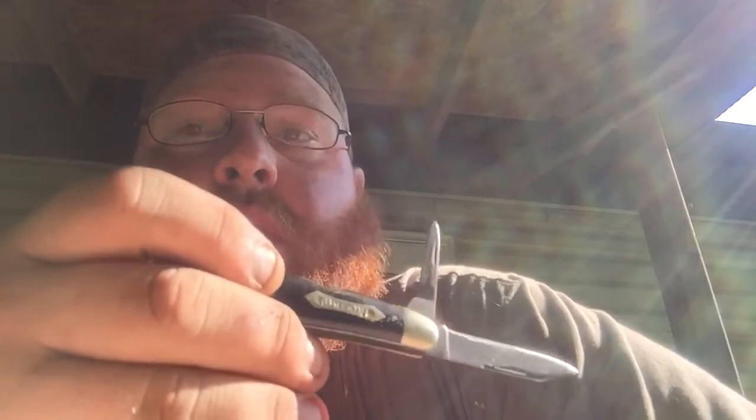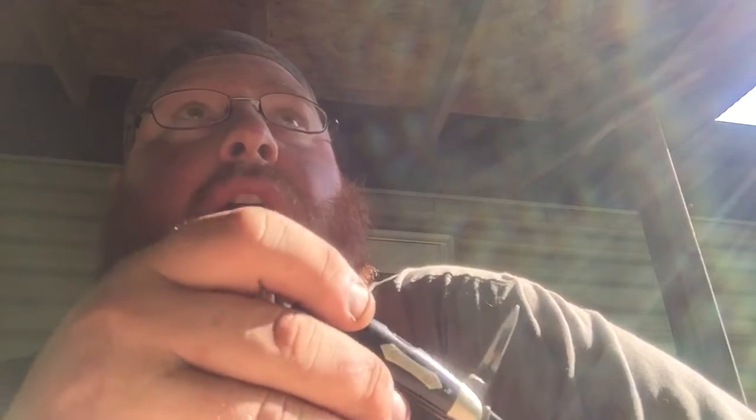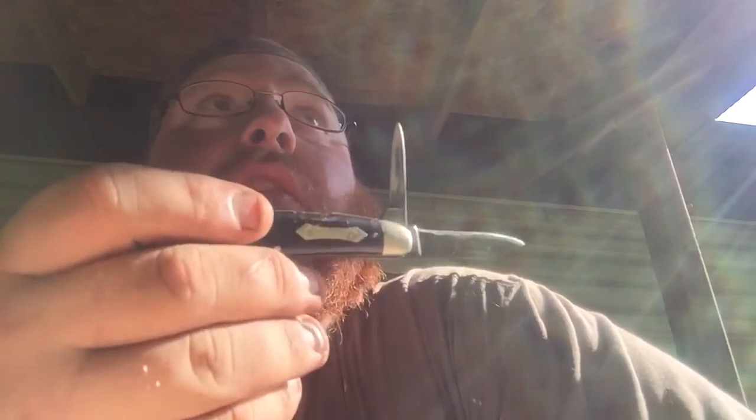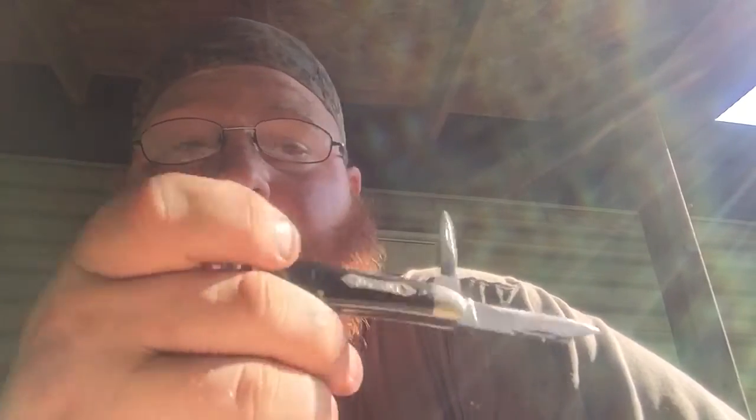And then I've got this little Mastercraft pocket knife. No, sorry, I'm going back. The Hawkbill I got was given to me as payment for sharpening up a Crown Royal bag full of knives for a guy, and he said I could take whatever knife I wanted out of it, just one knife, if I put a real good edge on all the rest of them, and so I did.